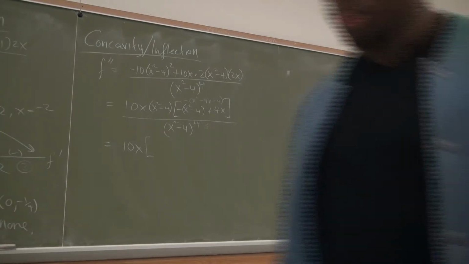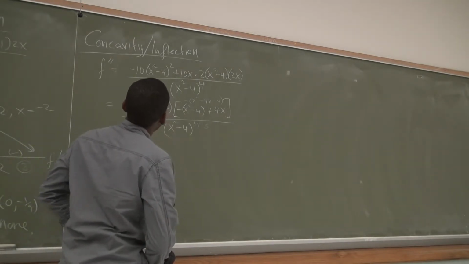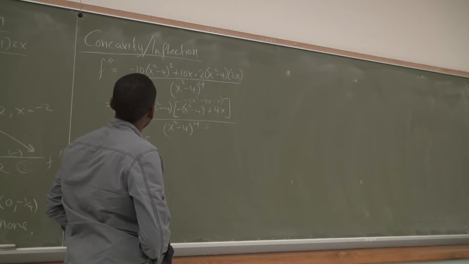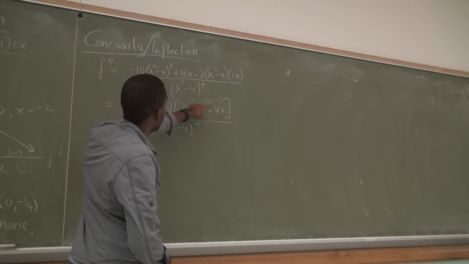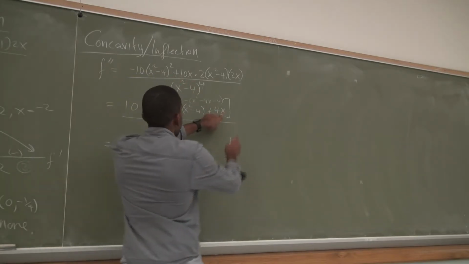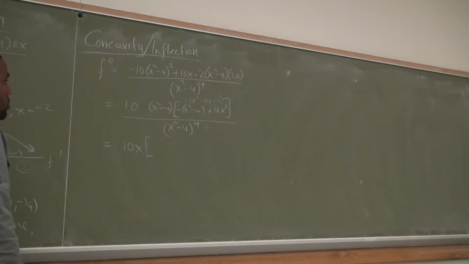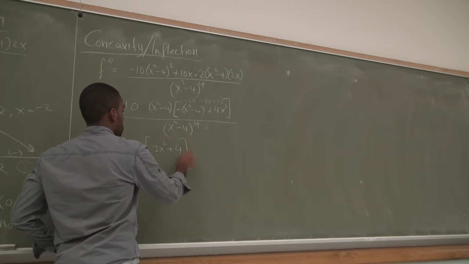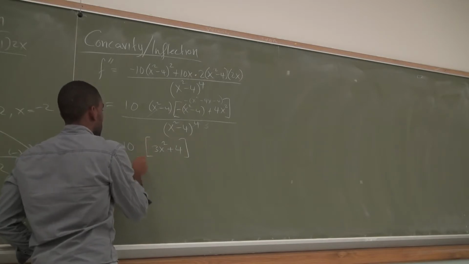How is x a common term? Where did I? Oh, I thought this 10x was attached to that. So x is not in the first one, so this would be a squared here, right? Yeah. Now the universe makes sense. And so now what? We have 3x squared plus 4. Is that right? Without the x.